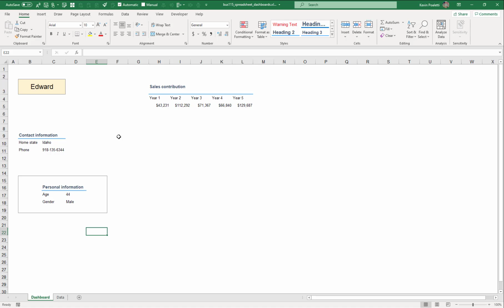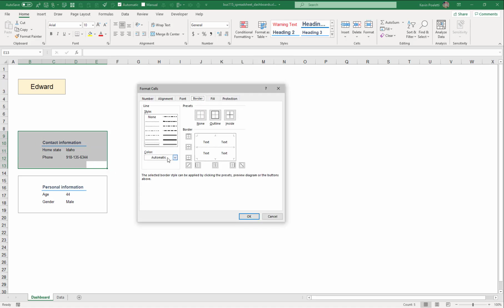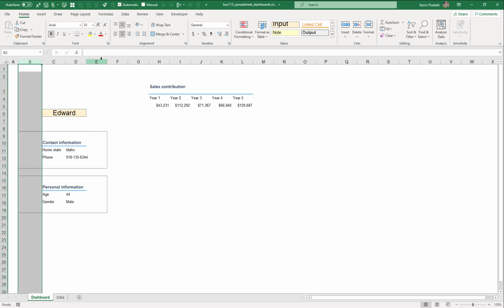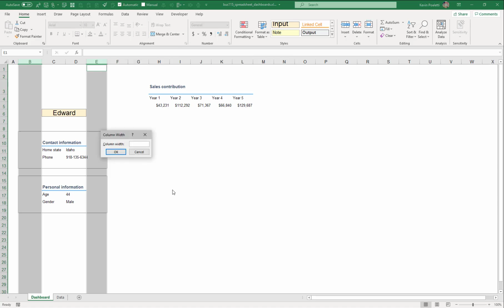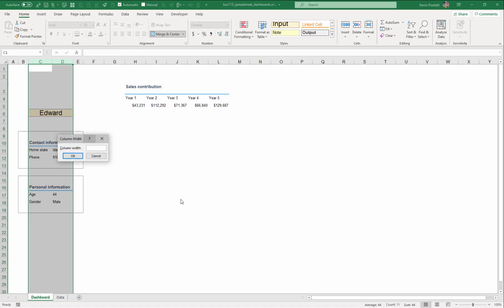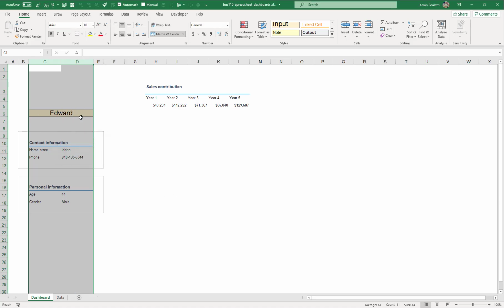So while you're building dashboards, it's always important to be aware of how do we make it fit nicely and look aesthetically pleasing. If we do the same thing for contact information here, take one extra cell around the whole thing, we can press Control 1, choose that same gray color, do an outline border, just like that. Now we may want to move the drop-down list over so that as we make these two columns a little bit narrower, maybe choose 4 again, and we make these two a little bit wider, maybe choose 14 this time, you can see we've got enough space to see everything clearly.